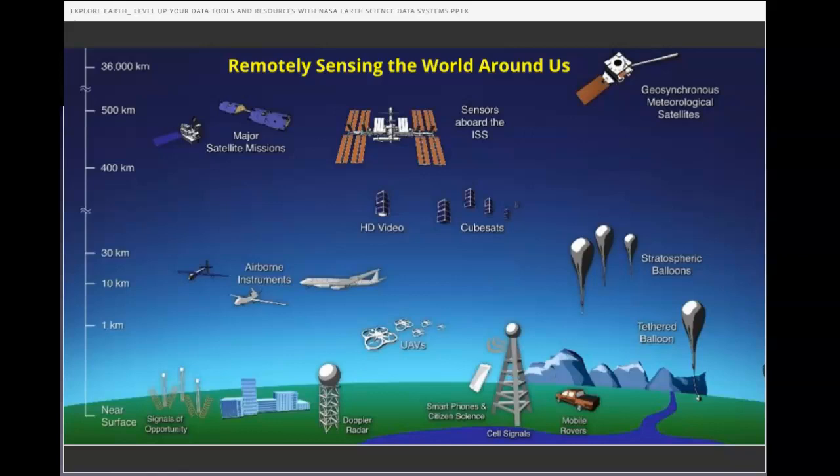But let's see if this animation will work. Yes, there it is. I wanted to mention the importance of programs like GLOBE. I would love to hear in the chat if you know of GLOBE or if you're a GLOBE user, collecting data with your students. I know Sharon loves GLOBE and I know Dr. Paget loves GLOBE. These are ways that you can submit data to NASA using smartphones and iPads, which is really super neat. So that's certainly one of those platforms where NASA collects data.